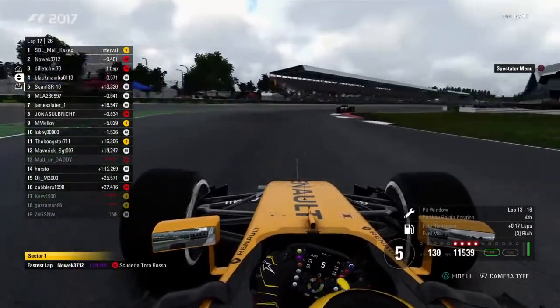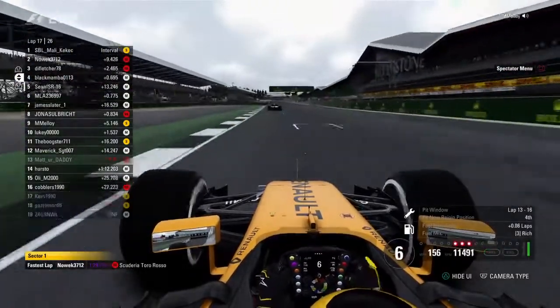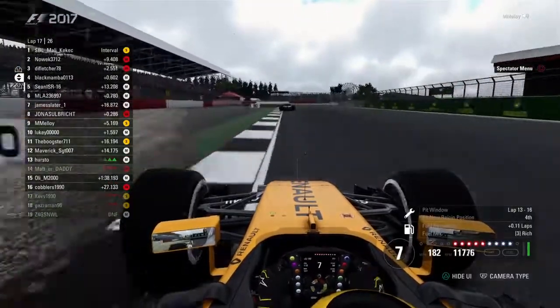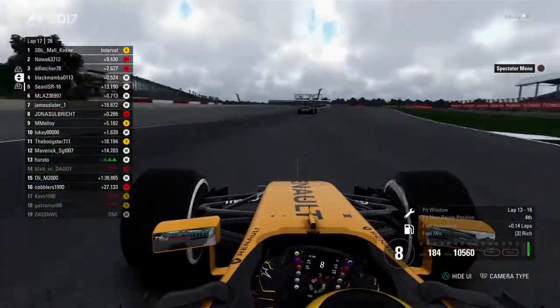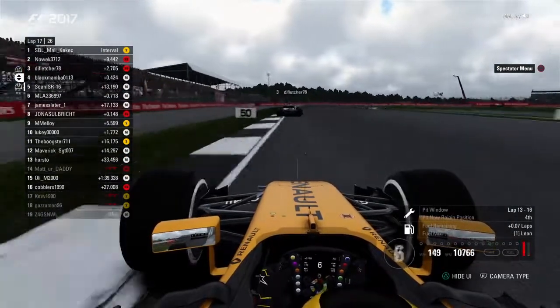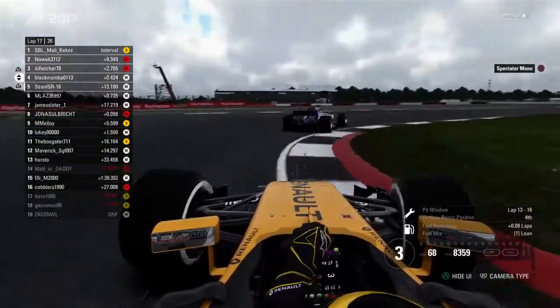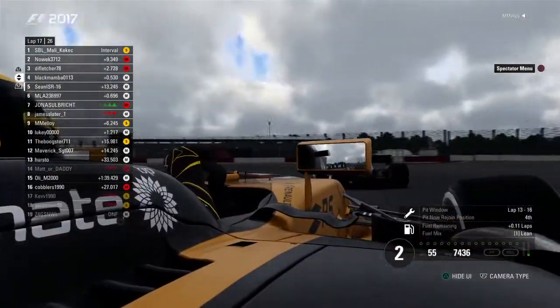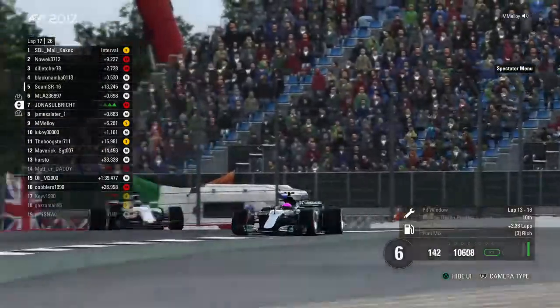Yeah, I'm baffled by MLA's tyre selection there. It seems maybe he selected the wrong tyre, but that just seems baffling to me. Yeah, perhaps just trying something, it is a practice session. Drivers perhaps trying something with the strategy they're going to use in tomorrow's race, as Jonas gets ahead of James Slater.